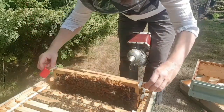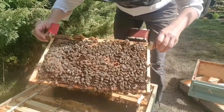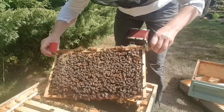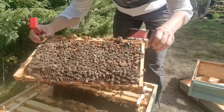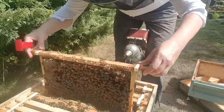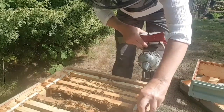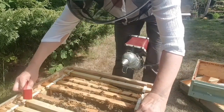Okay, no queen yet. We've got a little bit of nectar coming in - oh, there's the queen! She's right there, so we do still have her. That's great. I don't expect them to want to swarm - she's right there. She's looking good, so we still have a queen. I'm just going to check for any queen cells because these ladies sometimes just decide to swarm for no reason. They really shouldn't swarm from this brood box.